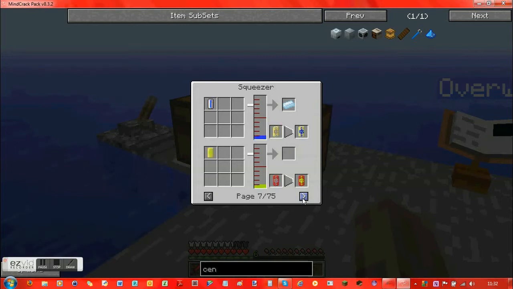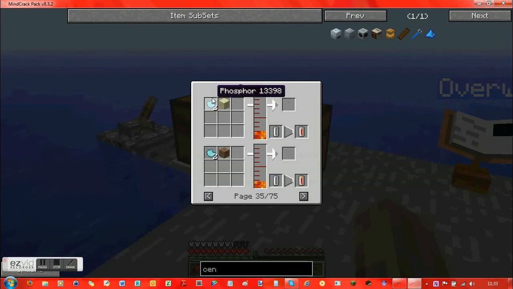Why do you do that? I don't know. Probably so you can destroy the can and get the material back from it sometimes. Lots and lots of liquids. There we go, you can get drops. They're further into bees. Propolis, further into bees again. More cans.